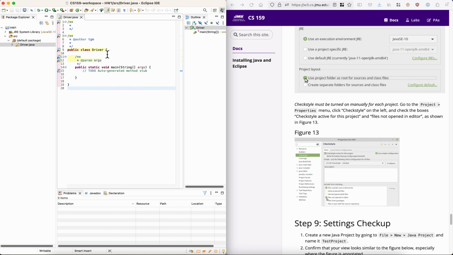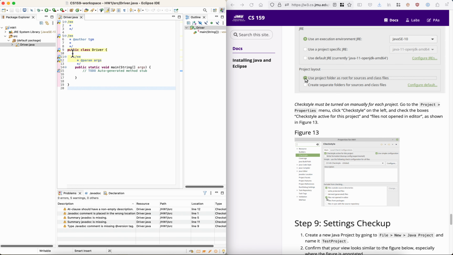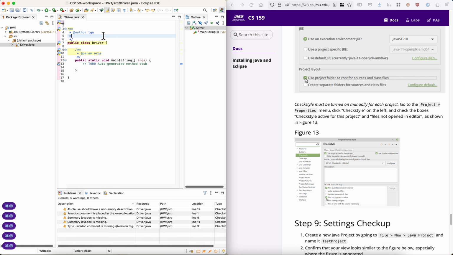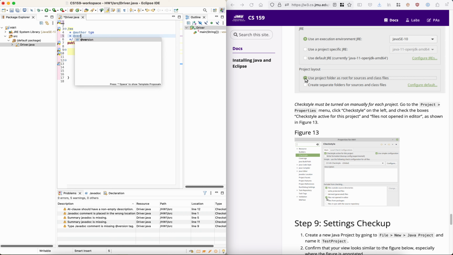And I can see right away that there's some yellow. That's great news. That must mean that I have my Checkstyle configured correctly. And so it's annoyed that I'm not following the specifications required by Checkstyle for our class. So I'm just going to go ahead and add a version. So for me, let's put today's date. I did this ages ago, so obviously today's date is 2022, and I did this before last semester ended even.